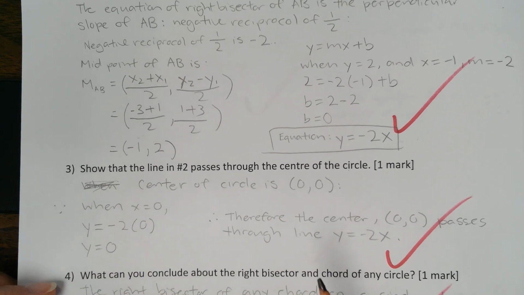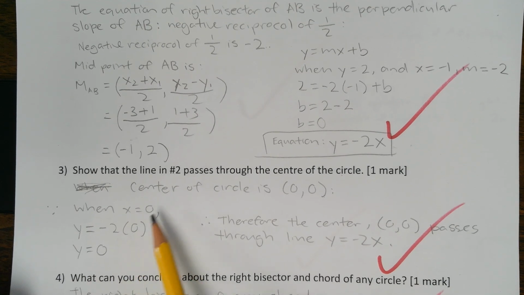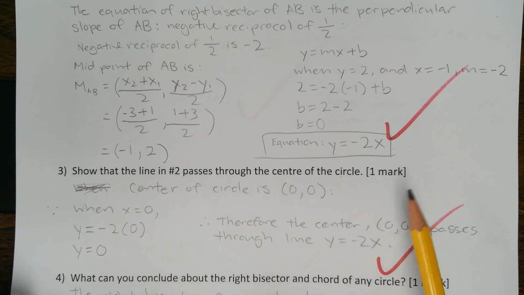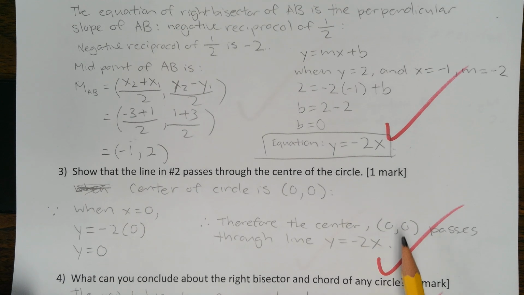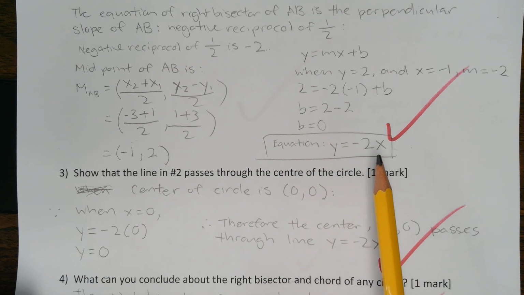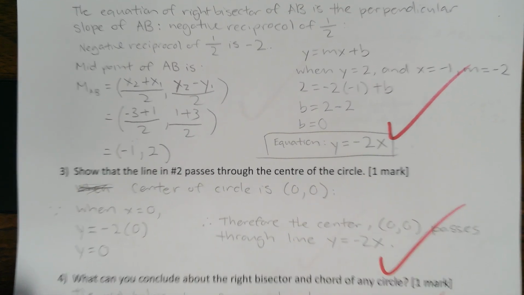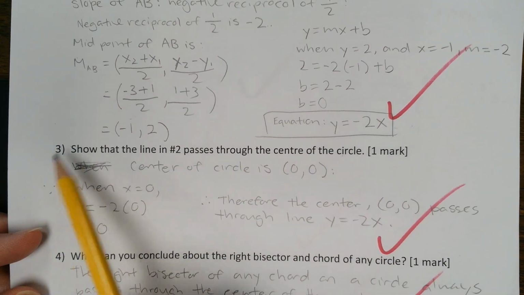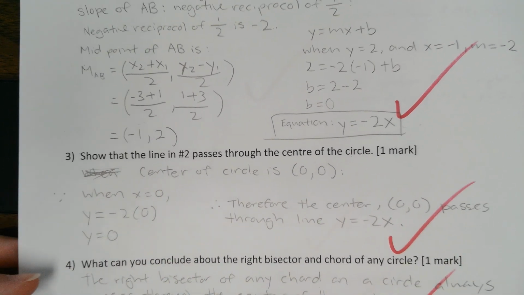So there were, again, a couple of different ways you could show this. One, sub in 0, 0 into this equation. Okay, left side equals right side. Therefore, the center of my circle is 0, 0. Right? You could do x-intercept, y-intercept. Let x be 0, let y be 0, and you'll also get 0, 0 when you use this equation. So a couple of different ways you could show this. Even if you don't show it mathematically like this, you can explain it in words as well.